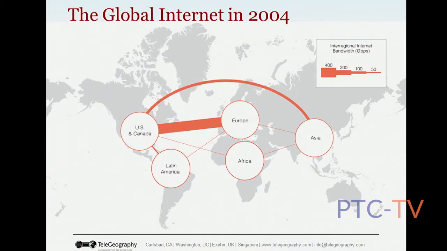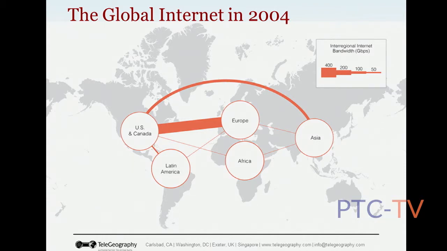So we have to have a map to start every TeleGeography presentation, right? So here's a map. It's old, 2004. This is the global internet. The lines show the bandwidth between the various major world regions, scaled by capacity. And just so you know, the line that goes above the top of the world, there are no cables there. We know that. We're not idiots. It's just designed to show the various capacity between the regions. So yes, there are cables across the Pacific Ocean, as you guys know.